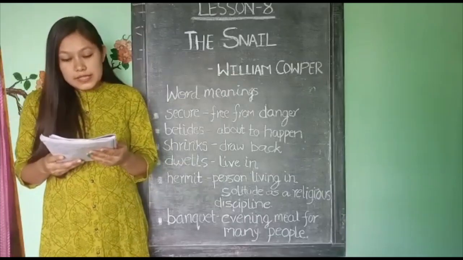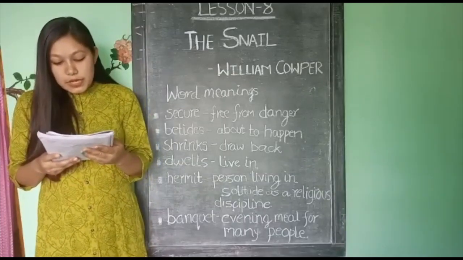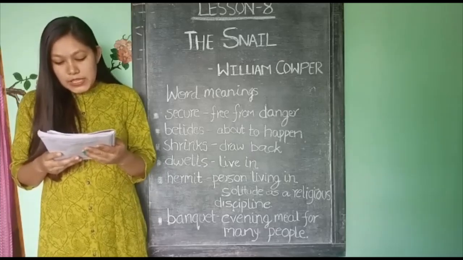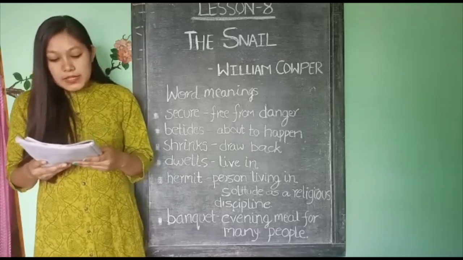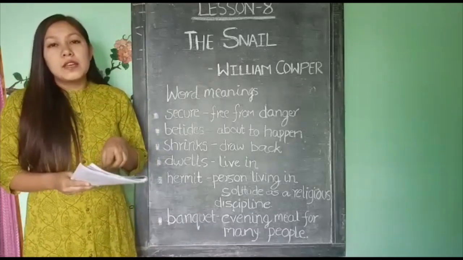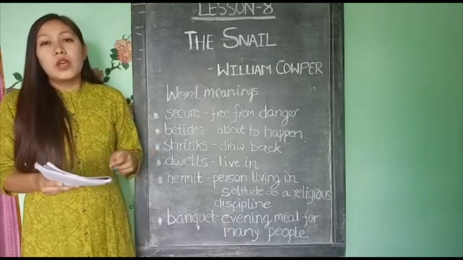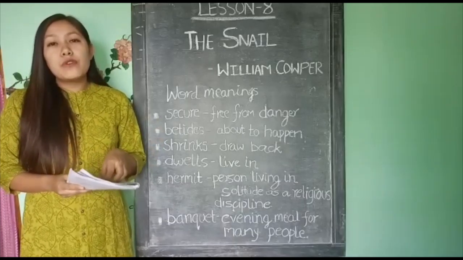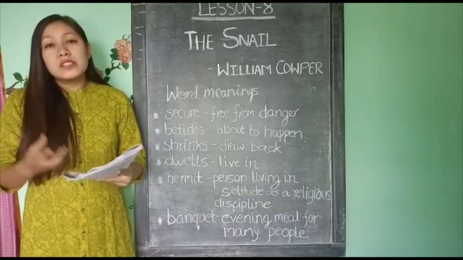Moving on to the sixth stanza. Who seeks him must be worse than blind. He and his house are so combined. If finding it, he fails to find its master. Here in the sixth stanza of the poem, William Cowper describes that whoever tries to seek, that means to find, whoever tries to find him is worse than a blind.